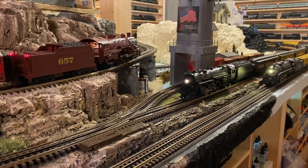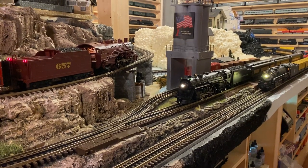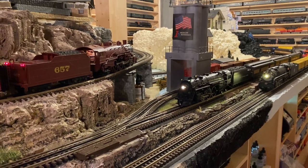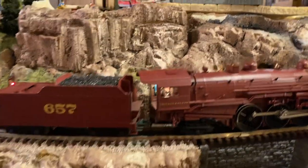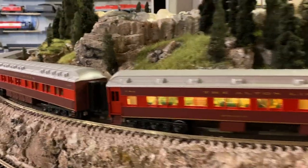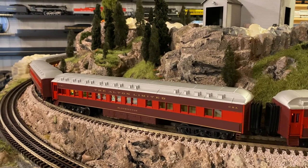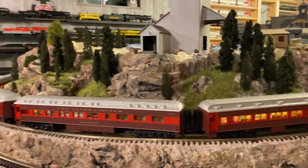We have two passenger trains on the tracks and one freight train. These are Midwestern railroads and they are all steam because it is Steam Sunday. On the inside loop we have the Chicago and Alton — Lionel Legacy Pacific Locomotive. As I've explained before, these are the passenger cars from the boxed set that came out prior with just TMCC and Odyssey. I have the Station Sounds Diner and the four cars from the set.